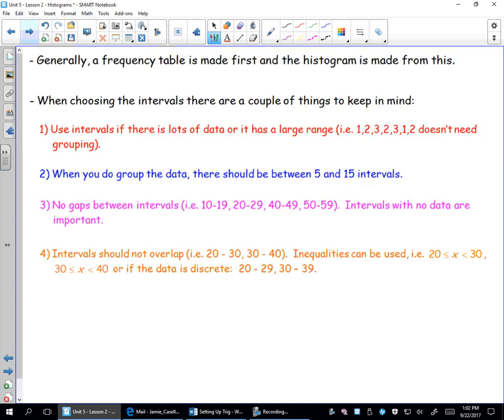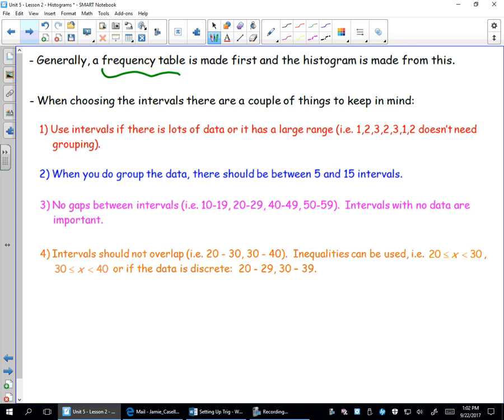To make these things, we usually start with our frequency table, like we did yesterday. And then we're going to make our histogram. We're going to learn how to do it by hand, so we know where it's coming from once. And then we use technology to help us do this in a faster way. Because really, it's not the graph itself that's helpful. It's what we can analyze from the graph. So if I can make it with technology, I can see it and analyze it just as quickly that way.